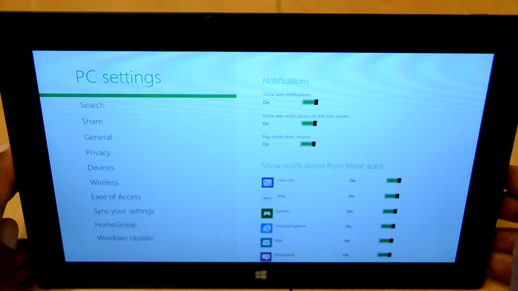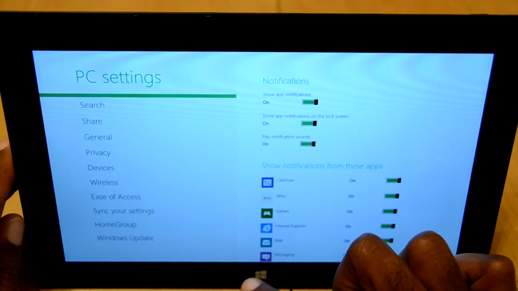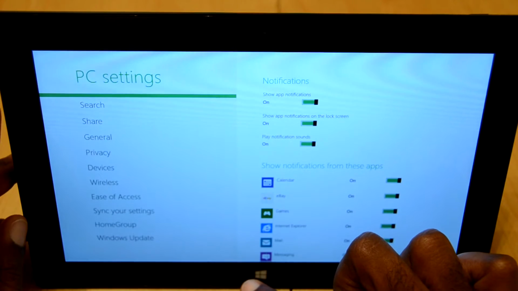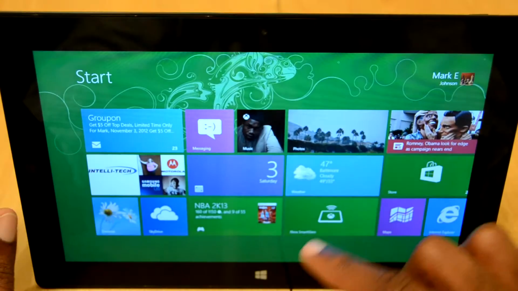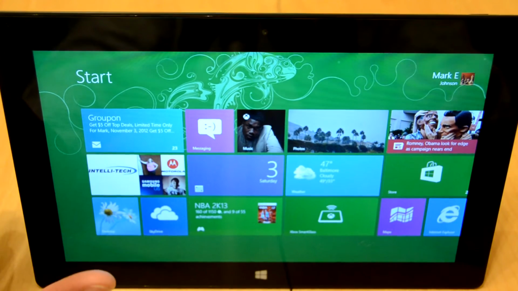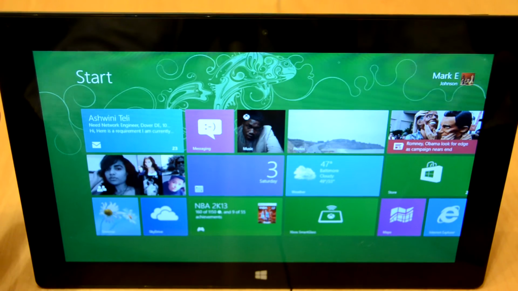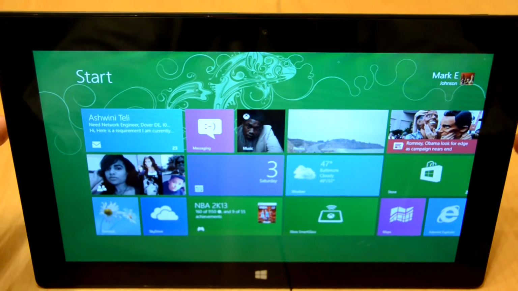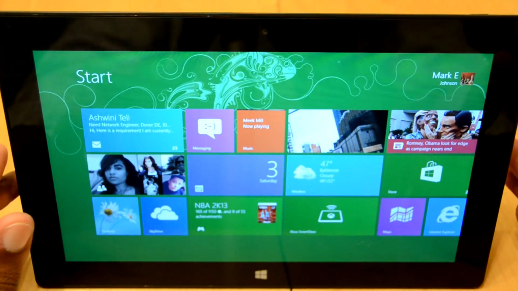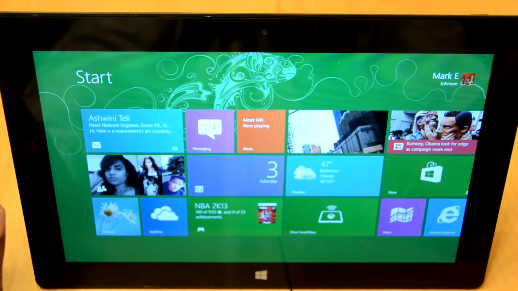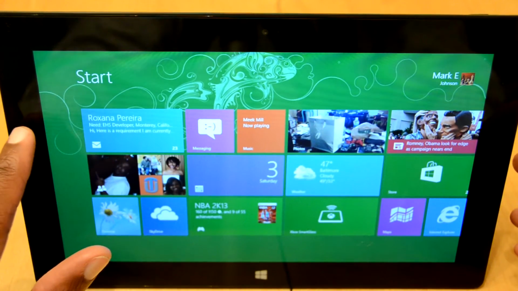It's just watered down to a point where you literally can't install desktop applications. Which brings me to my next point, which makes this confusing: since you can't install desktop apps, you still have access to the desktop, and a lot of times, depending on what you're trying to do, it forces you to use the desktop. I'll get to that in a minute, but I will show you a few other things you can do.